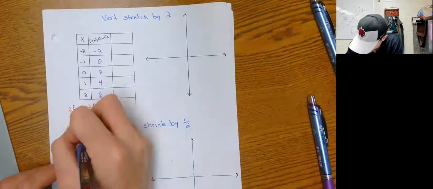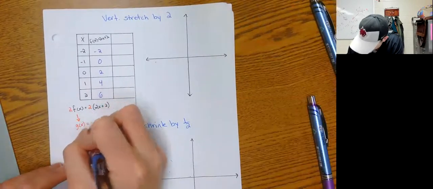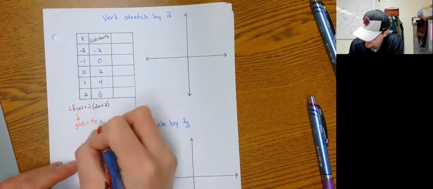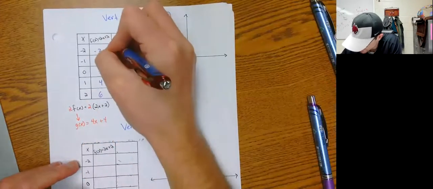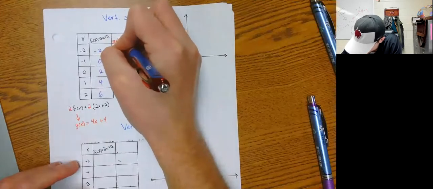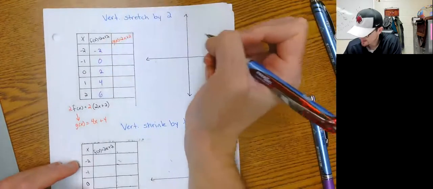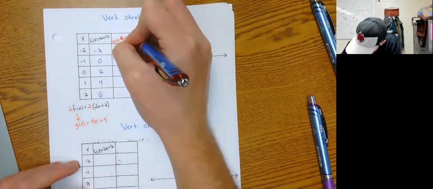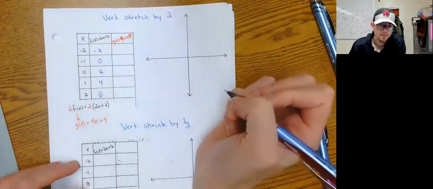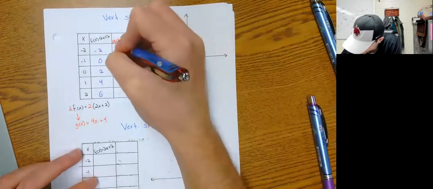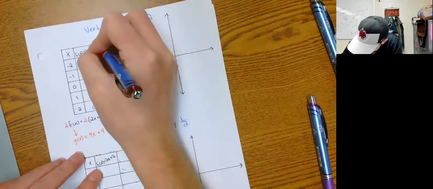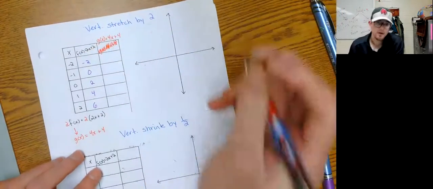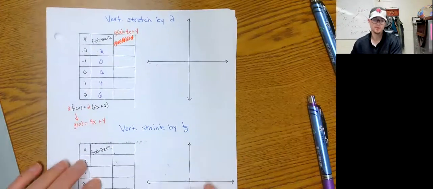Change this to be g of x. 2 times 2x is 4x. 2 times 2 is 4. Now, why did I do that? I copied it down. 4x plus 4. Son of a gun. I'm scribbling this out. g of x equals 4x plus 4. Well, at least I didn't mess up for the last problem.